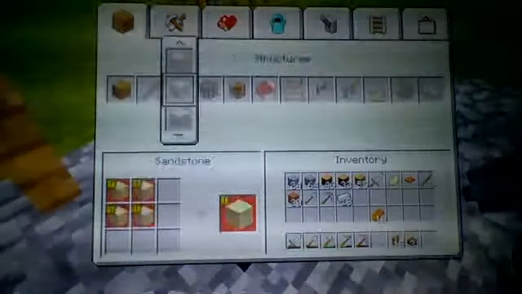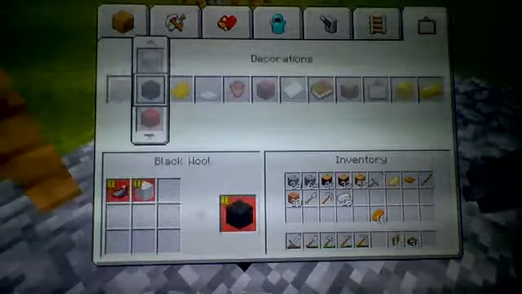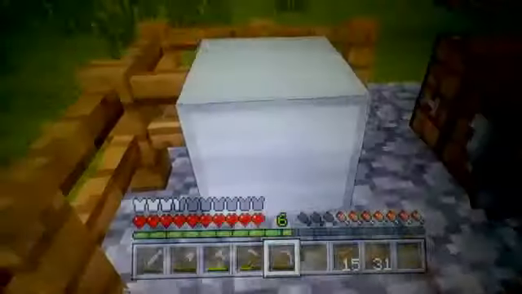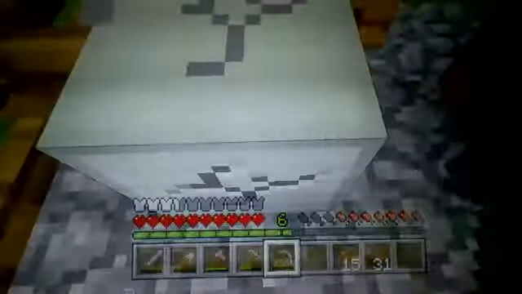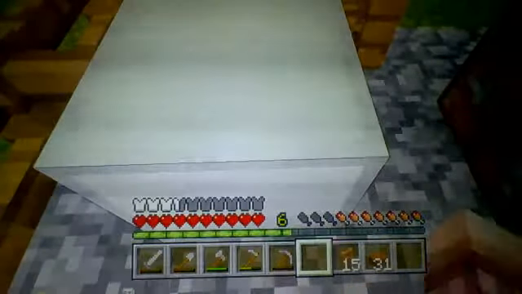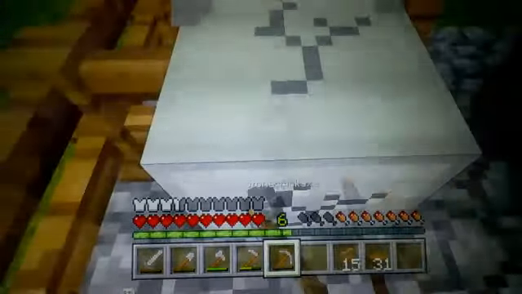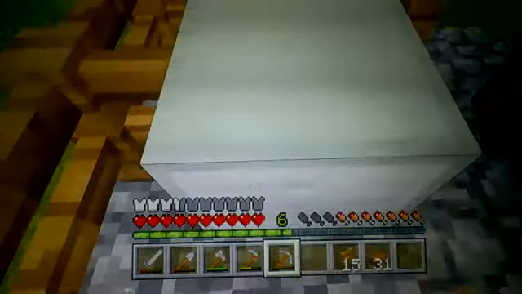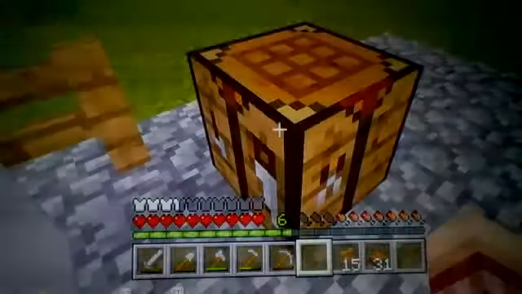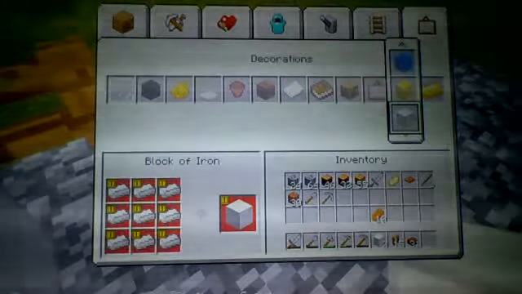Okay, now let's make an anvil. Where the hell is the anvil at? I have no idea. Oh, there you go. Oh, I need 3 blocks. Don't break. What? Ah, come on. No. There you go. Okay, now I'm gonna make what I need, so that's 1, 2, 3. Damn it!